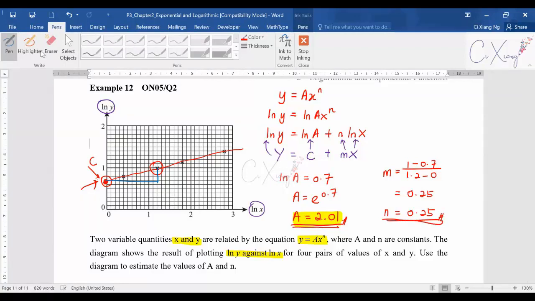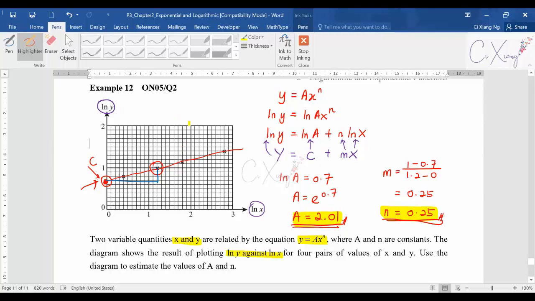So I believe that even if you cannot get the answer 0.25, your answer will be very close to 0.25 as well, because the graph is given, so the value will not be very different. I'm referring to the same graph. Understand or not? So this is what we have for example 12. Usually in an A-level exam style question, they will straight away give you a graph rather than ask you to sketch a graph yourself, where all our answers would be different.